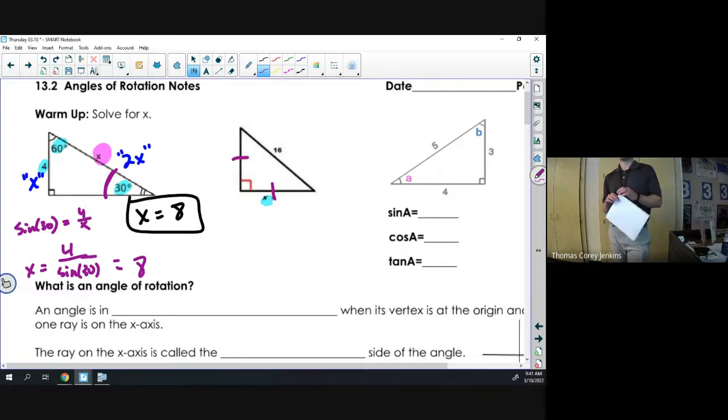All right, so if you don't have the second one figured out, go ahead and just try to list out sine, cosine, and tangent for the other one. Hopefully you're getting a little bit quicker on those, maybe going away from SOHCAHTOA and being more reflexive about it, knowing your ratios without thinking about them.